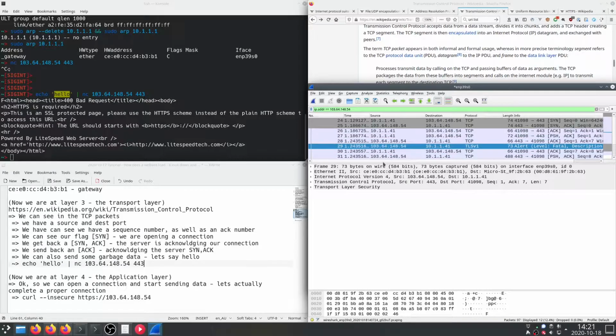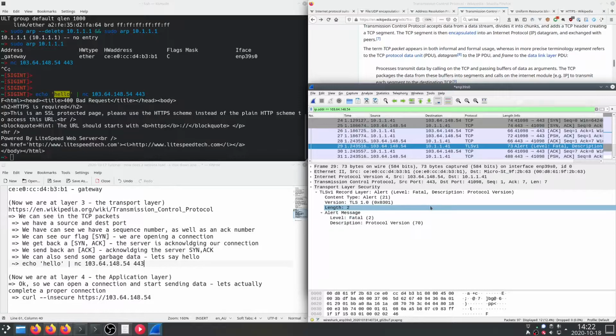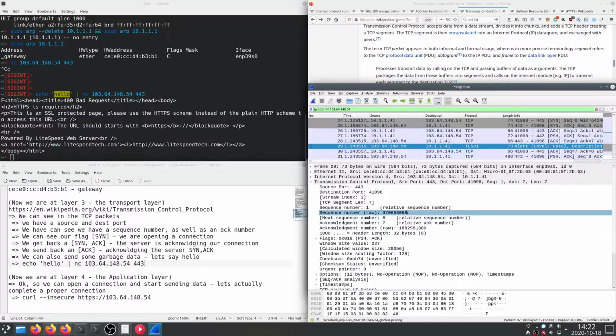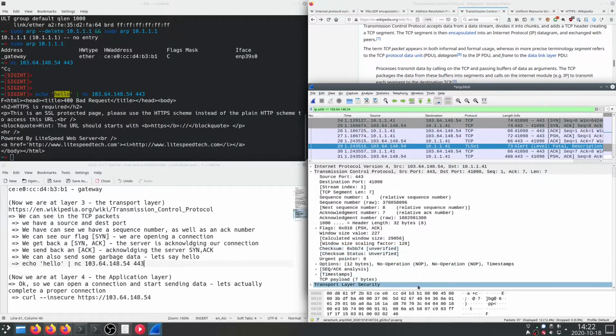Now the server also sends us back some data. What the server sends us back is a TLS connection error, effectively. It's basically saying you've connected to a TLS connection and you're not negotiating TLS with me. You're supposed to negotiate TLS. So this is a bad connection. And you can see that the server has also set the push, as in I am sending you a little piece of data at the end of this. And that data packet is this TLS connection.